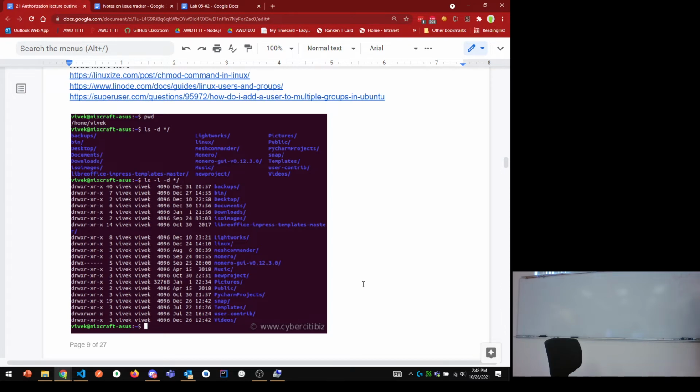On the left, you'll see that there's a sequence of characters here, and that's where the access control is listed. So these are all directories, which is why you see the D at the beginning. And then you see RWX, RWX, RWX. Those are the read, write, and execute bits. So if the letter's there, you have that permission, that flag is on. If it's a dash, then that flag is off.